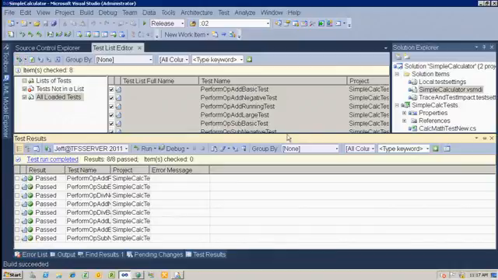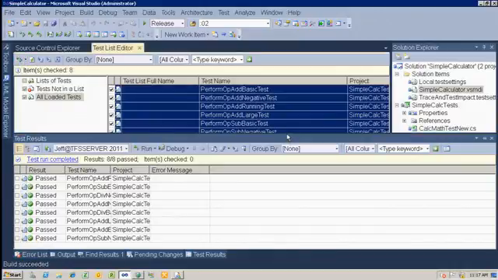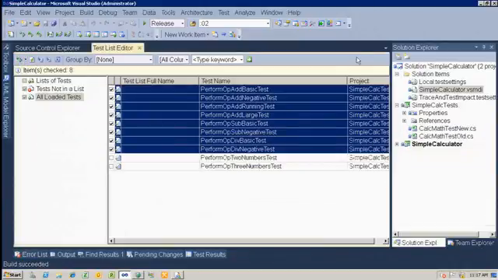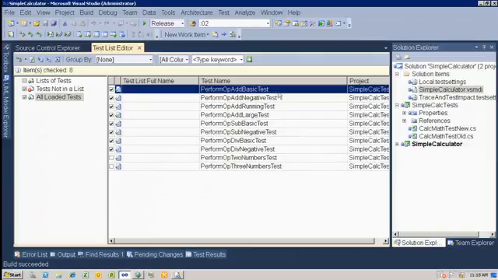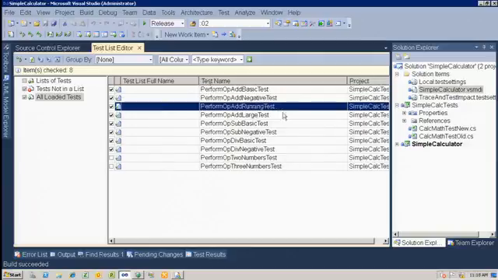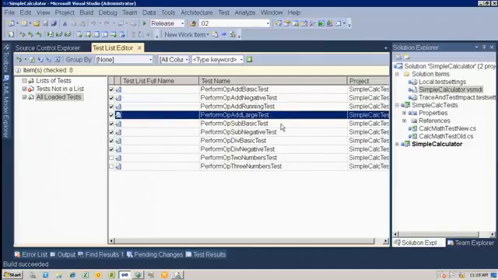You can see that even for what I've done so far, and I decided to stop at around 10 because I just figured it was going to be way too many if I started writing all the unit tests that needed to be there. That's a lot of unit tests. There's an add basic test, add negative test, add running test, add large test, and so forth and so on. I can keep going on with a whole bunch of different things that I can do here. That's a lot of tests. Testers have no visibility into what's in those tests. They have to go break open the code to actually see what's inside.